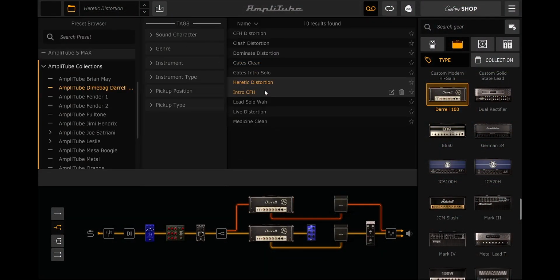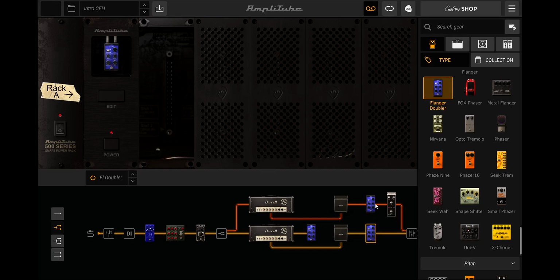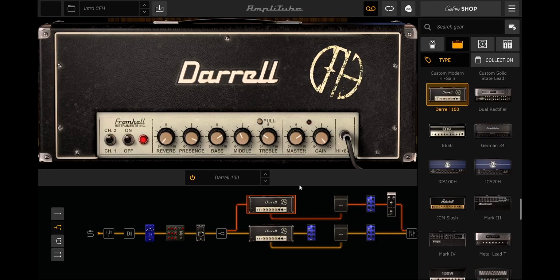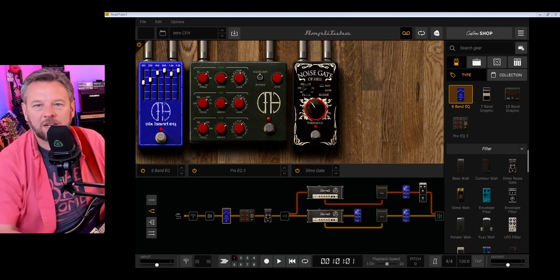Next up, we've got Intro to Cowboys from Hell, and again you can see that it's added a couple of flangers at the end, a flanger doubler. So there's one on each side. Let's have a see. Again, identical miking. Again, Dimebag's head. Looks like the gain's always up full, and exactly the same at the front end. The noise gate is a little bit lower on this one though, and you'll note the EQ settings. So let's see how this one sounds.